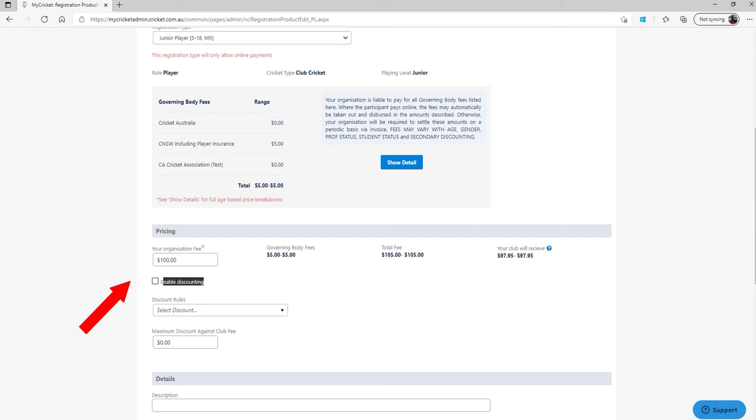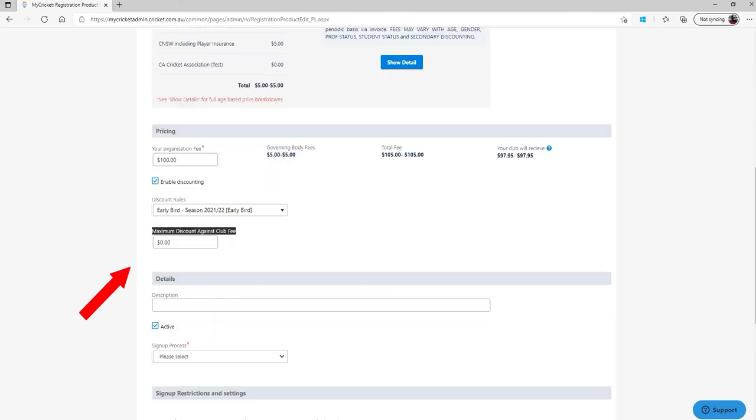Next, we want to tick Enable Discounting and select our Early Bird Season 2021-22 option in the Discount Rules section. Clubs will also have the option to set a maximum discount against club fee, which can be used to limit discount values should a participant have access to multiple discount codes.